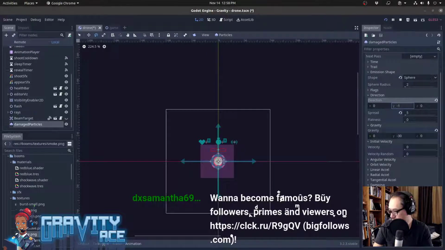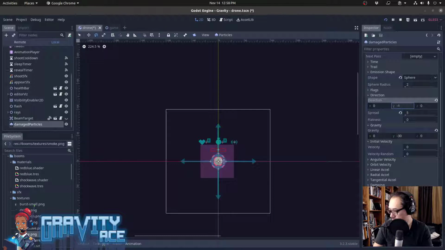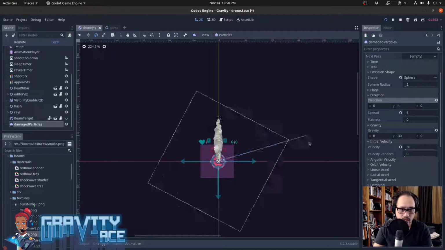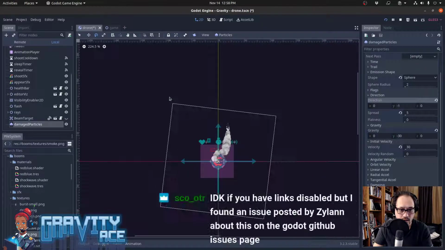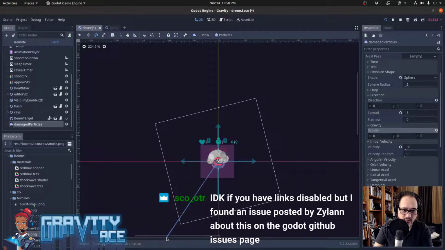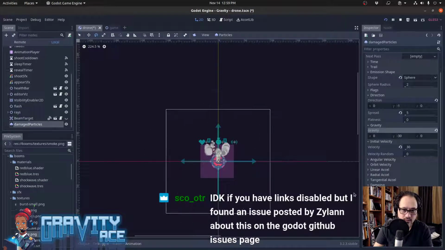Good Lord. Maybe I do want an initial velocity on these. I wonder if this direction is independent of the direction that it's rotated. Does not seem to be. Yeah, doesn't seem to be. So I don't want to use that.